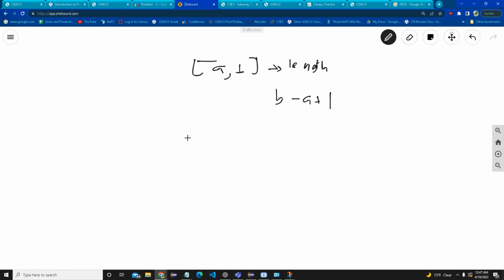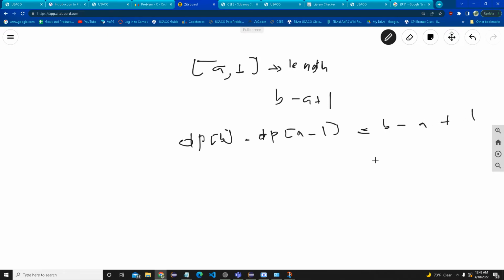So basically, we are looking for dp of B minus dp of A minus 1 to equal B minus A plus 1.